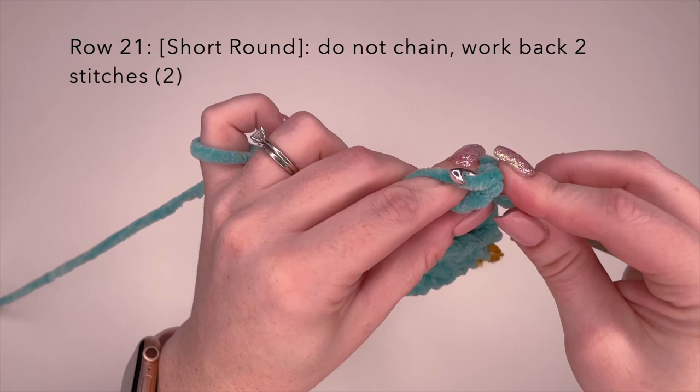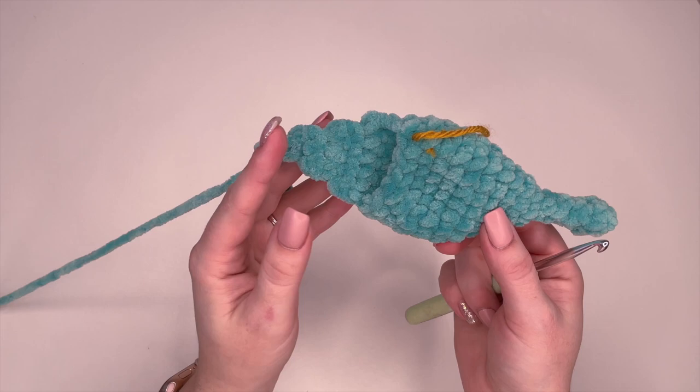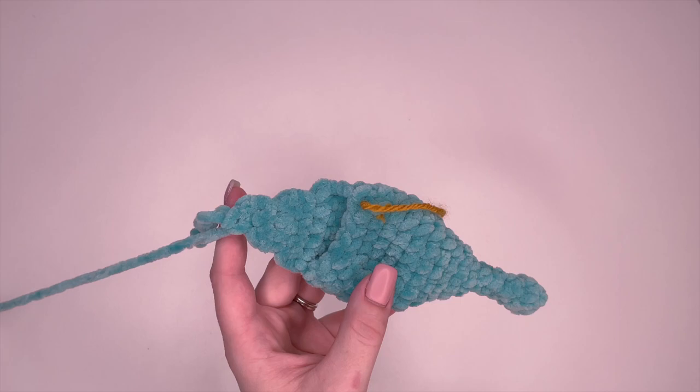So this is what we're currently looking like. This is our nose, and then this is the short round that we just created. And as you can see on the edge here, it looks like a little staircase, and those are all the stitches we're going to be crocheting right into as we move along in this pattern. We want our stitch marker on this side.